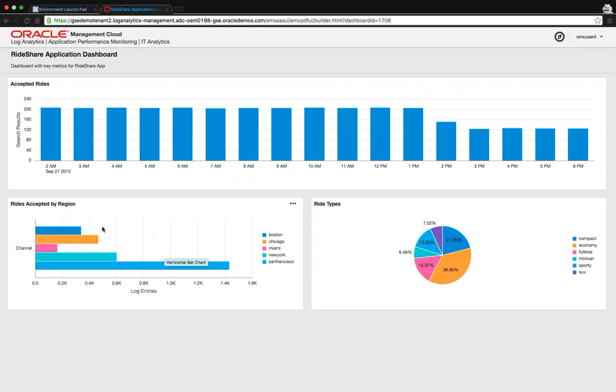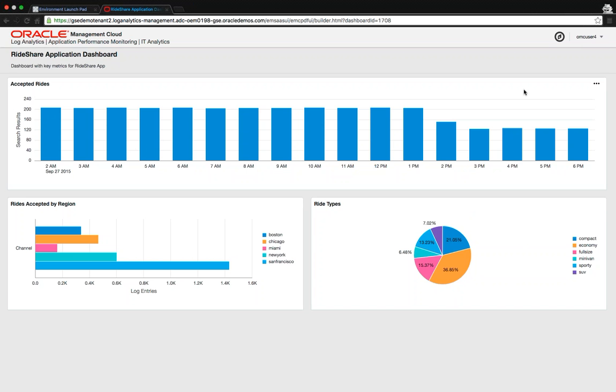I can see that most of our activity is coming from different areas, but obviously our biggest market happens to be San Francisco. That is great. If one of these other bars shows more than expected, the business says, hey, I didn't know we were getting that much traffic there, maybe we should put some more marketing money there. And then the kinds of rides that we're getting: still hitting a lot of economy, but we're getting a lot of interesting activity around SUVs and some other stuff. So lots of business information coming from log analytics.